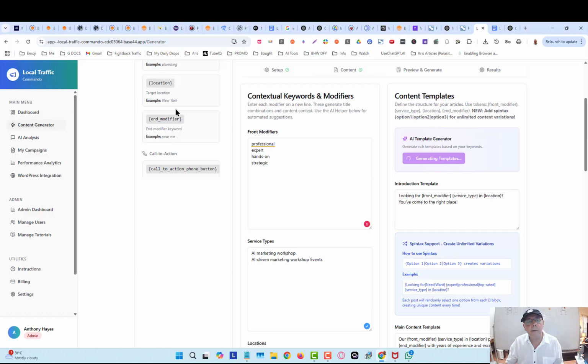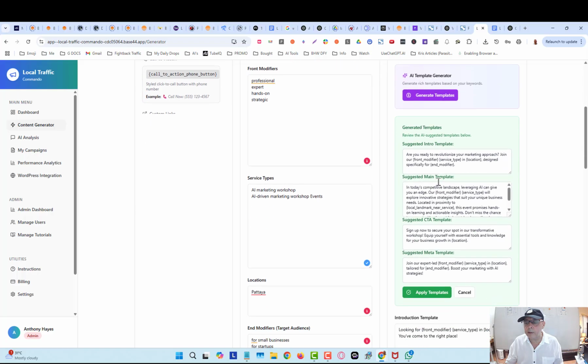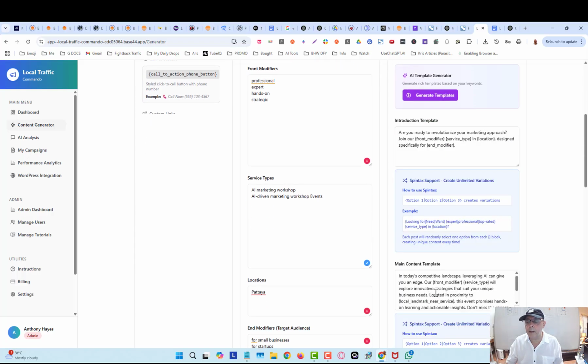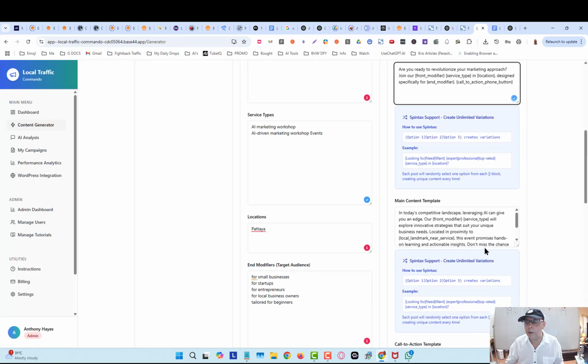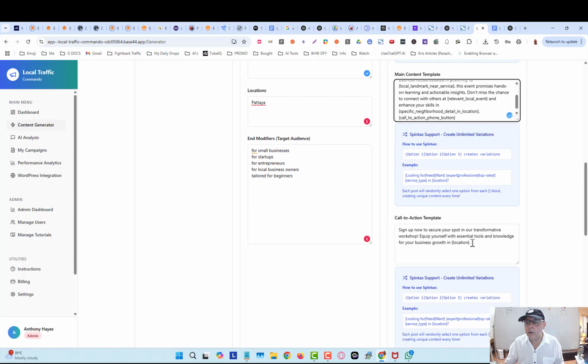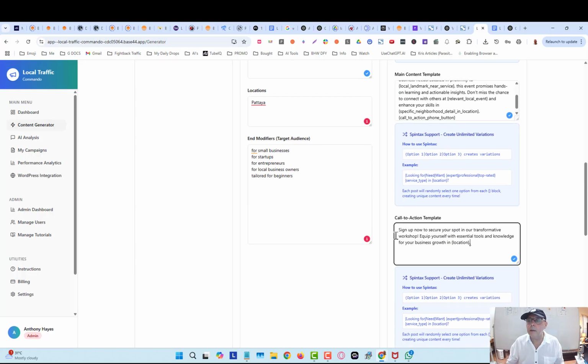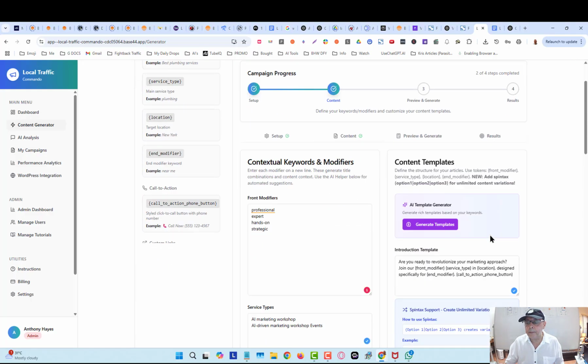Now, don't forget, we get this stuff over here, the list of shortcodes. Okay, now I've got that, I can apply the template. And so my templates have now been applied. So I can take any one of these, and I can put it in multiple places. I can put it in here, and I can put it under the main content. That's a click to call button, and I can put it at the end of my call to action, okay? And so now I've got that.